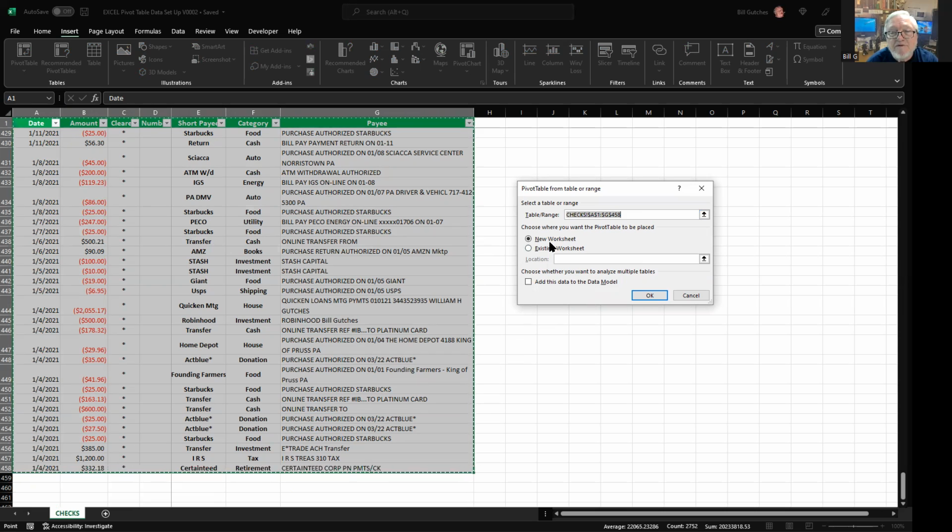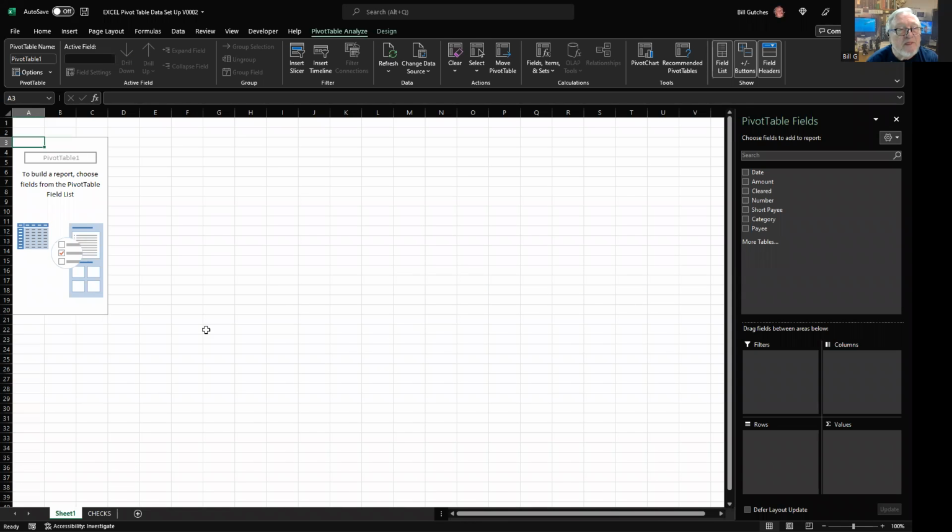It also gives you an option about where to place the pivot table. You can place it in this tab or worksheet. I typically choose not to. I put it in a new worksheet, and then you just hit OK, and it creates the setup for a separate tab where we can build the pivot table. There's a little informational piece that comes up here that says, in order to build a report, you choose the fields, and so on. I read all that stuff.